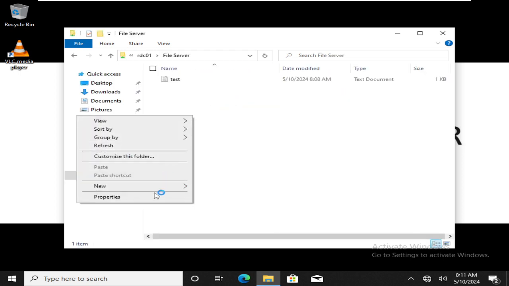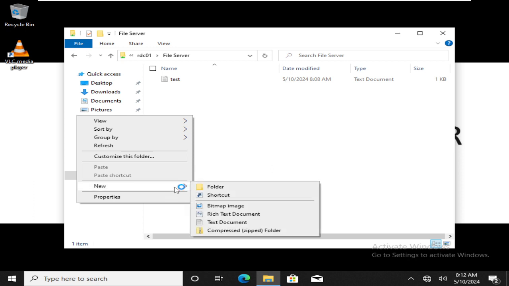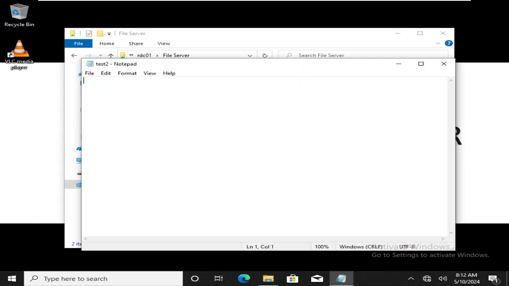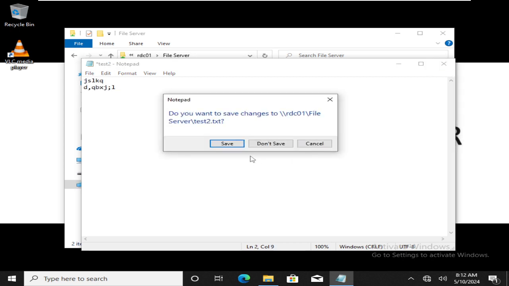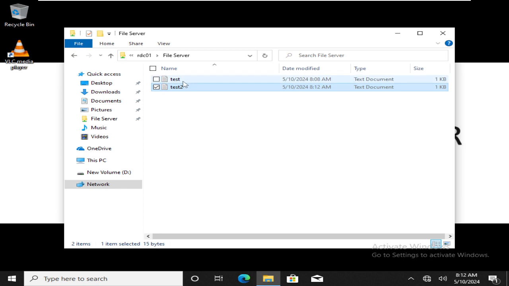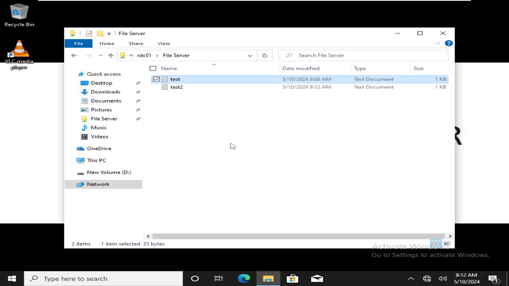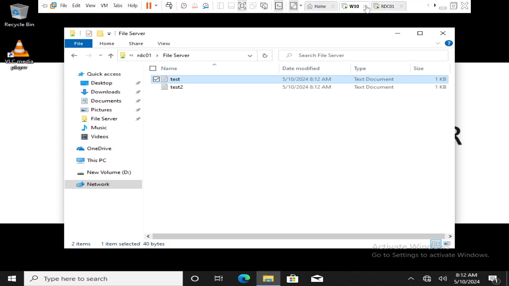I can try to create one file, new file. Let me see. See, I can create test2, open it, add content. You can save it. It's happening. See, save is happening. Open the test old file. You can add any content and you can even save. Yes, see, it is possible. Why? Because now the user has got the access.